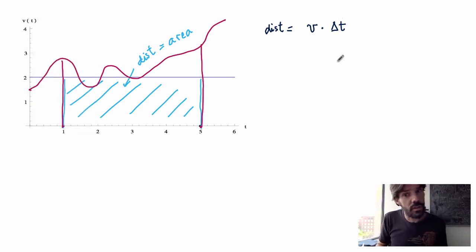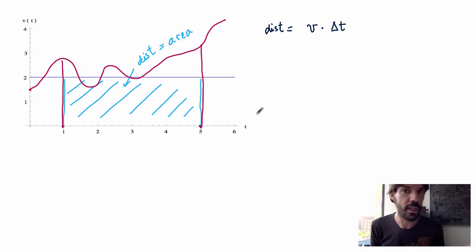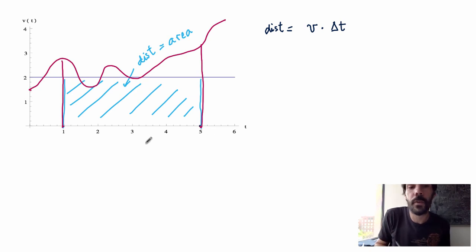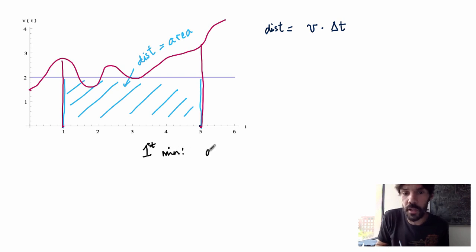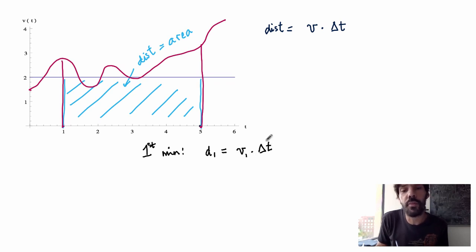This is not so easy — I cannot use such a simple formula because the velocity is not constant. What I can do is be clever and say: I don't know how to calculate it for the full time interval, but I can do it step by step. I'll start by calculating the distance I'm covering over the first minute, then do it over the second minute, and so on, up until I reach the full time interval. The distance over the first minute, d1, is approximately v1 times the one-minute time interval.